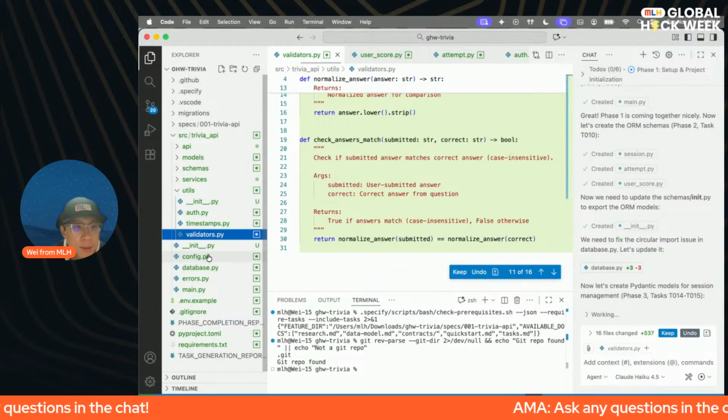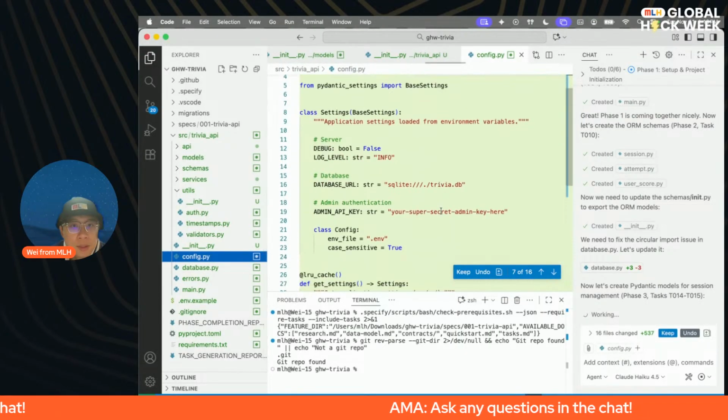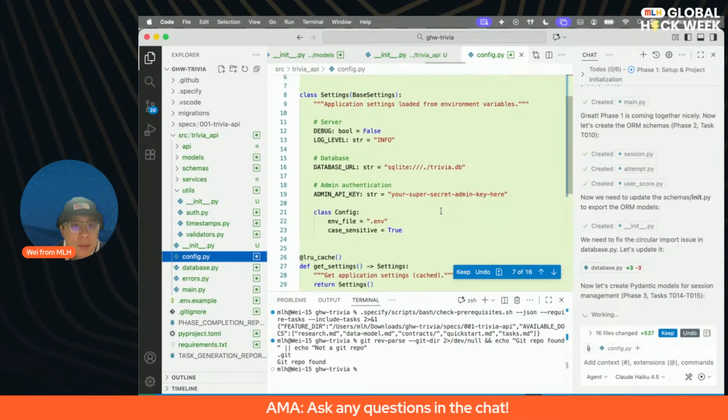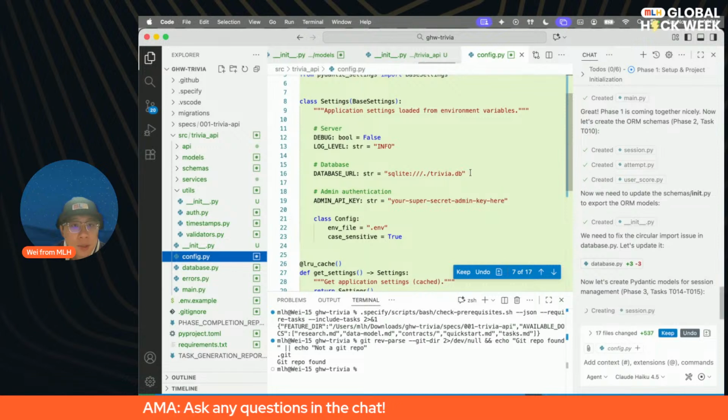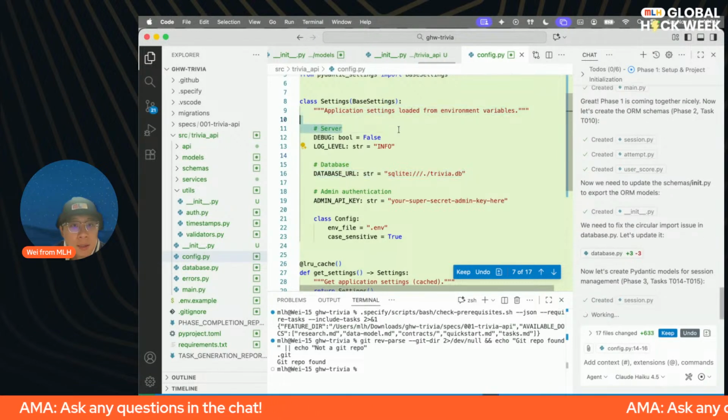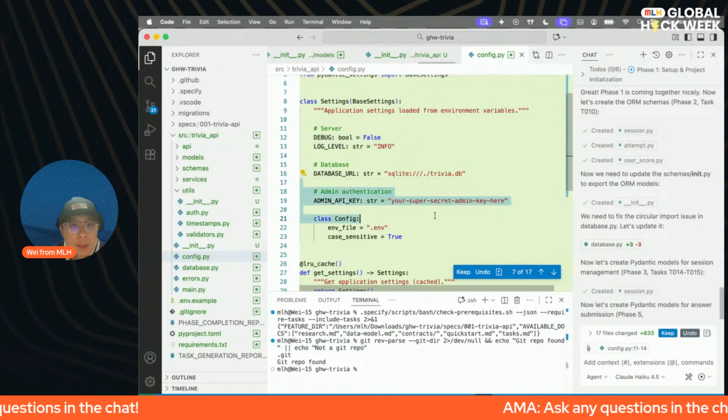And we can look at the configuration settings. This has information about the location of the database, log level, and admin keys as well.